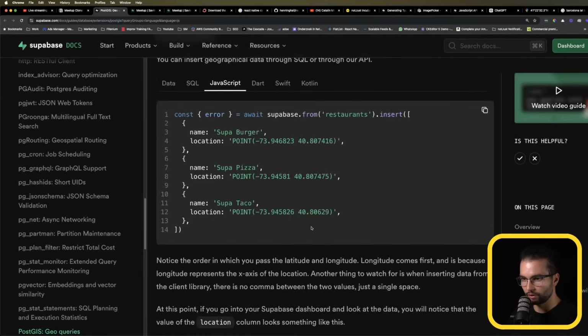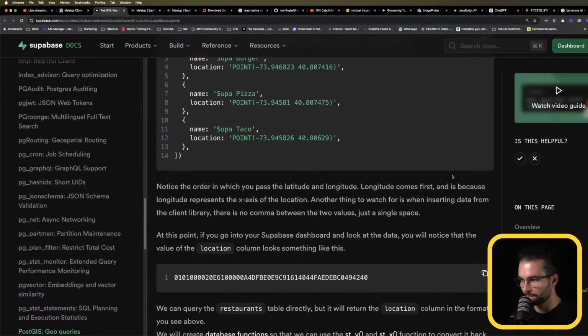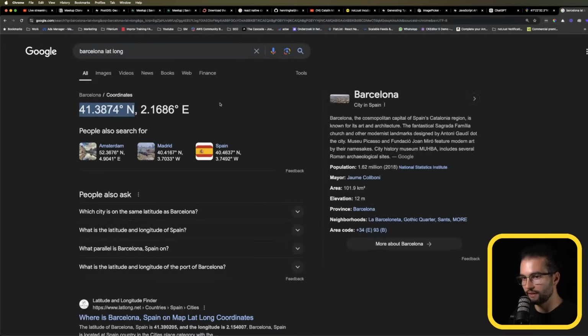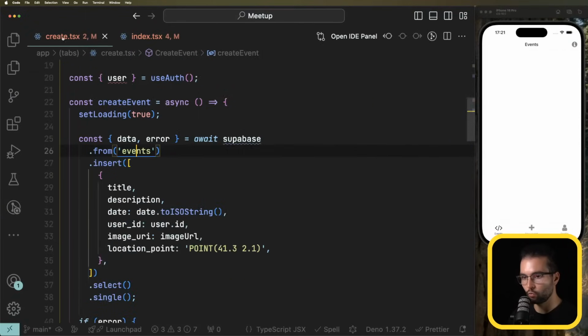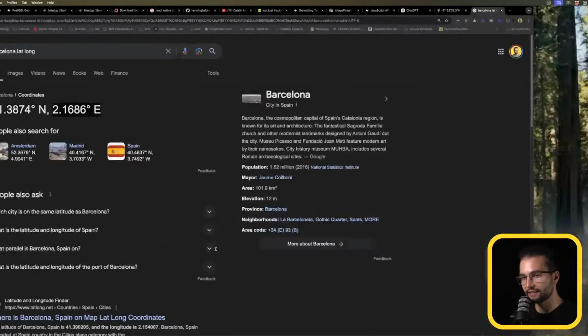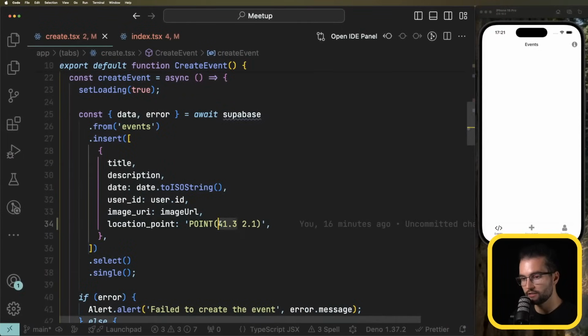That means, if I'm gonna go here, the order is latitude. Longitude comes first. Okay, longitude comes first because the longitude represents the x-axis. So that means that x is east-west, which means that when we create, the x is the first one, and this one is here.